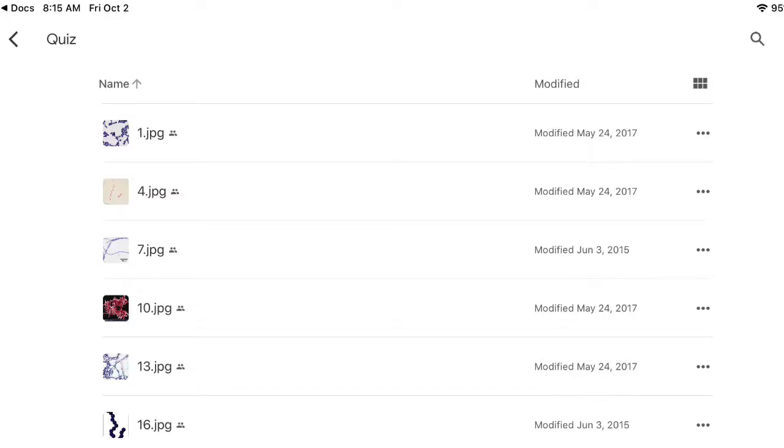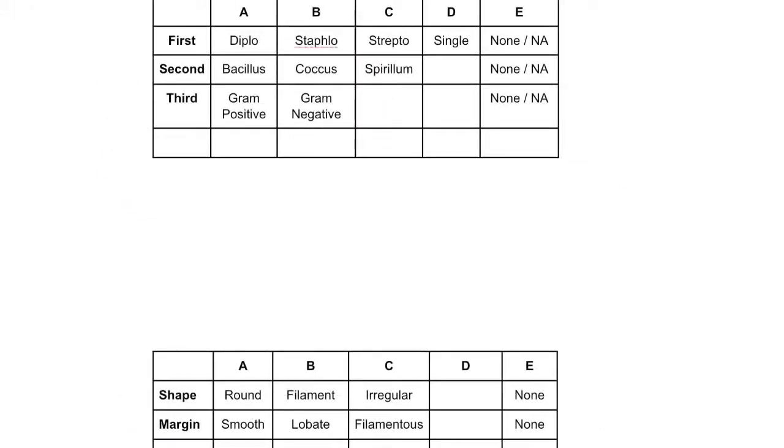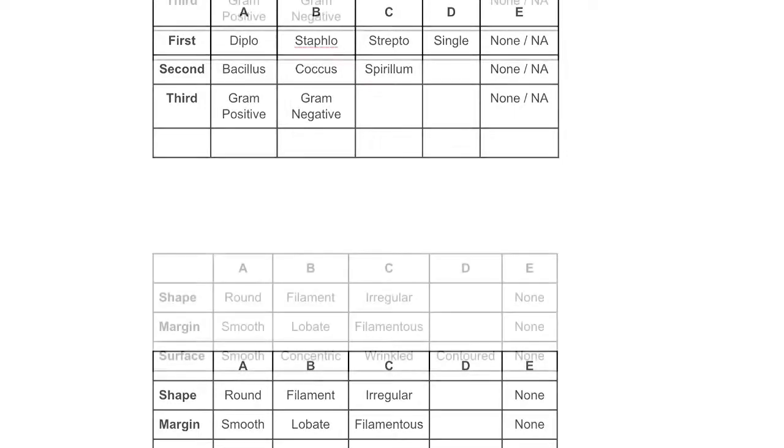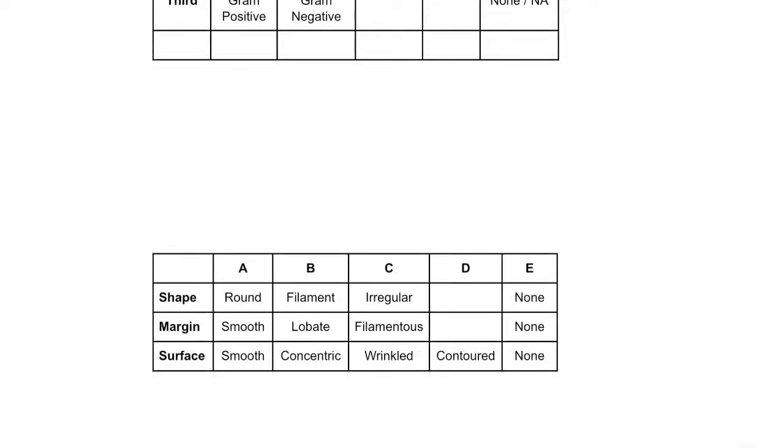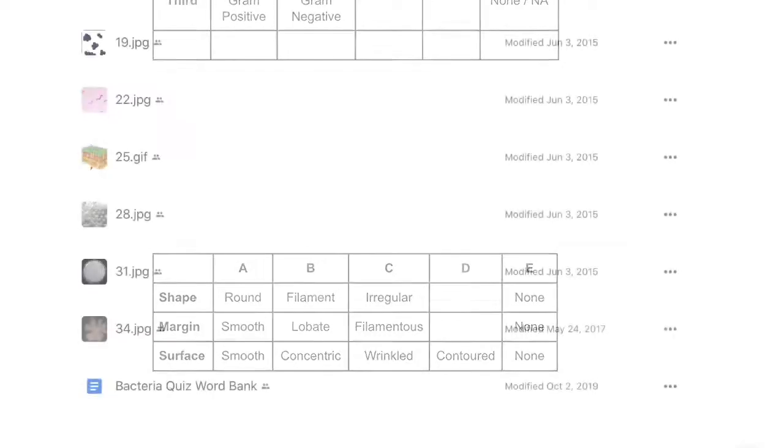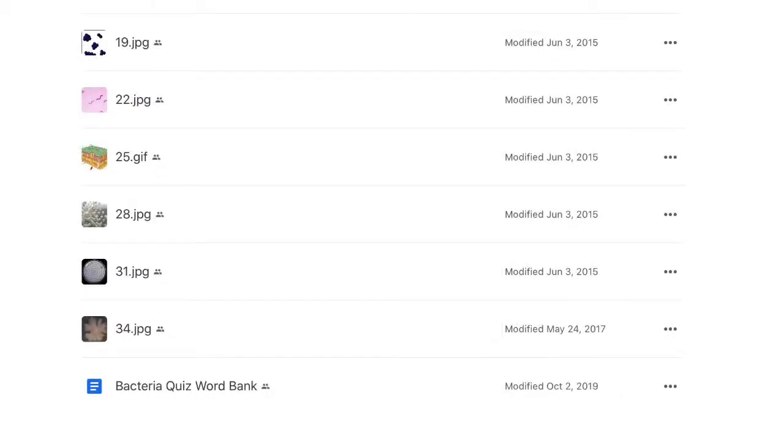This is why picture number 2 has question 4, and picture number 3 has question 7, because picture 1 is 1, 2, and 3, picture 2 is 4, 5, and 6, picture 3 is 7, 8, and 9, etc. This will remain true through the whole quiz. Every picture has 3 answers, and you answer them using the information from the table. When you move away from individual bacterial cells into colonies, each picture will still have 3 questions. The first question for each picture will be its shape, the second one will be its margin, and the third question for each picture will be its surface. In the end, you will have 36 total questions on this quiz.